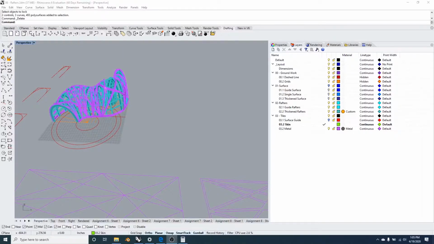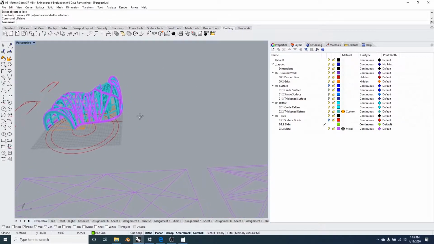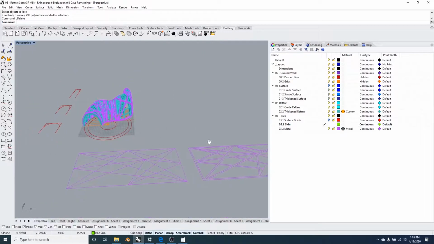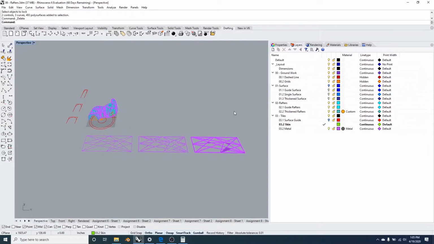Okay, so we have Rhino open. Your file should look something like what I have on my screen. You should have your panel shown in here, the rafters on the bottom, and you can leave those on if you like. You can turn them off.